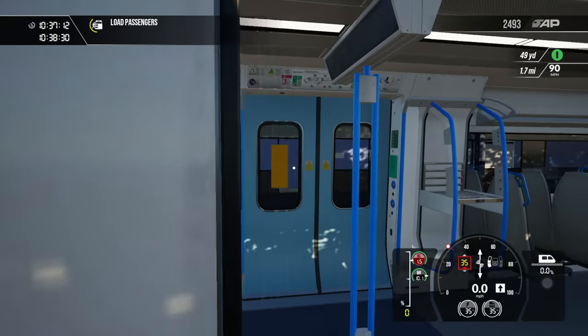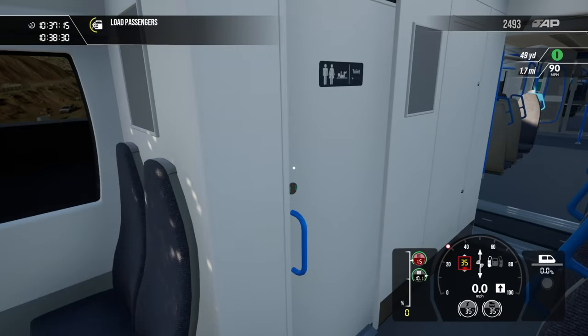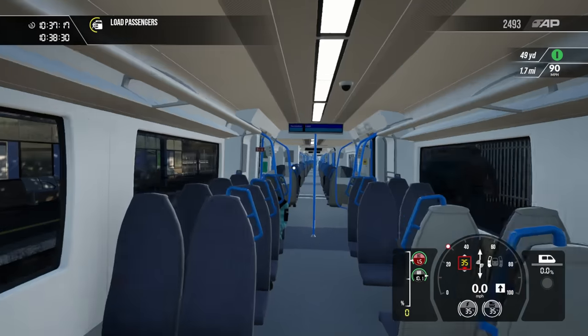What have we got in here? Can we nip in here? We can't on... Oh, yeah, we can. So we've got some toilets. Can't nip in the toilets. Oh, that's one of those things.